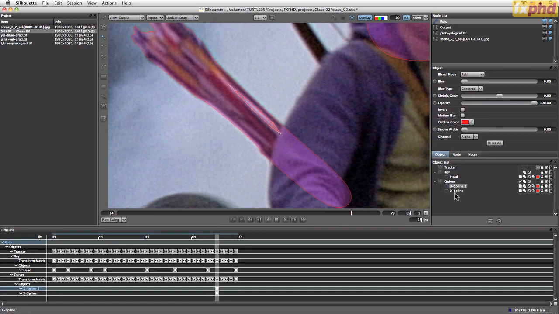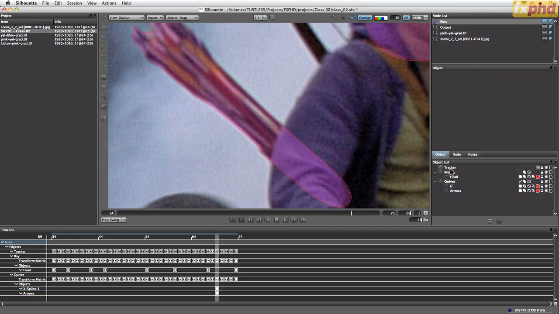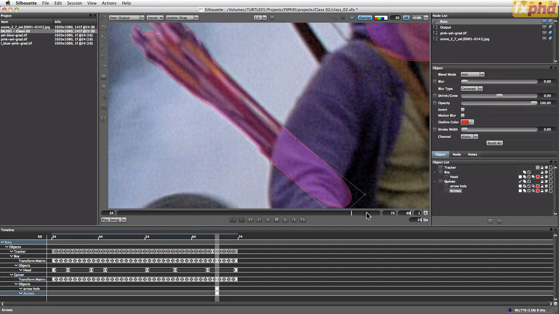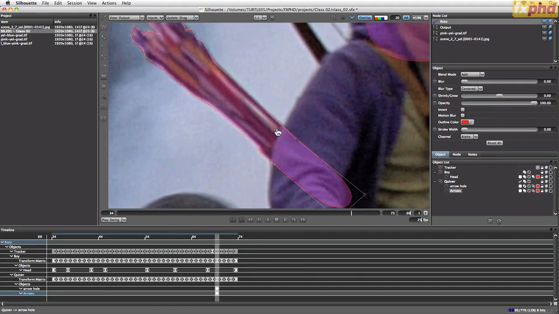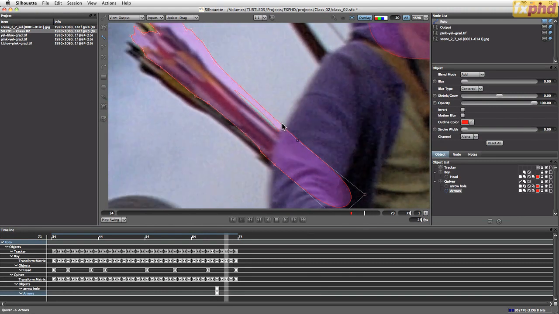Now, at the moment, let's name these up. Let's call these arrows. At the moment, this shape here is actually still adding to the overall arrow shape. So if I just click on that blend mode over there, we can switch between how these start to blend together. I'll take that to a minus, and we'll call this arrow hole. There we go. Cool. And let's look at how this is going to start to move. This is actually a perfect time where you really want to start to see that animation and work with natural movement.